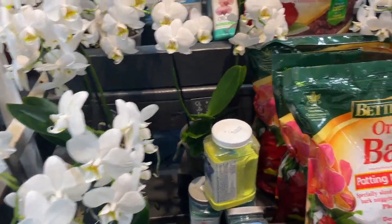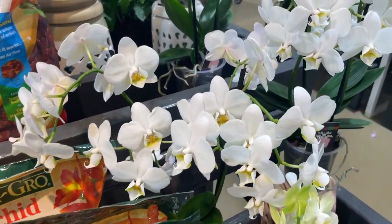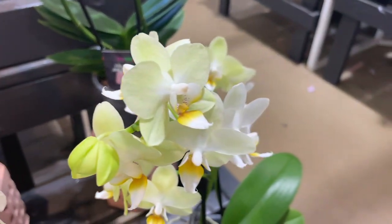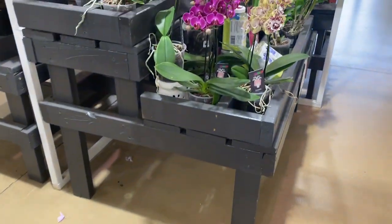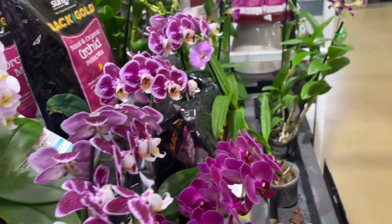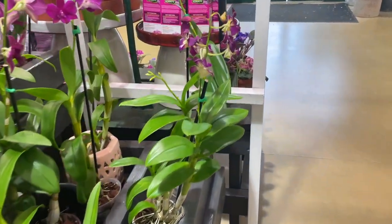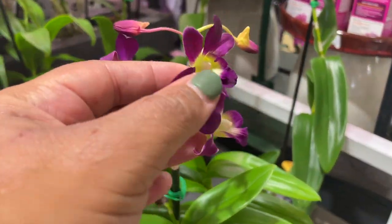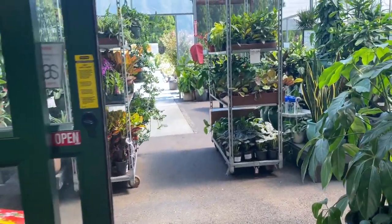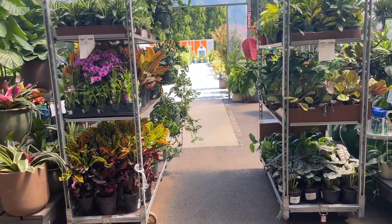They have this little house area with a lot of orchids that are so cute, and every time I am so tempted to buy one — I really think I could go down the orchid rabbit hole. Just look at how cute these flowers are. And these little Cattleyas — look at that Umbellata right there, so pretty. I was shocked that everything was fully stocked — fully stocked shelves, this is insane.